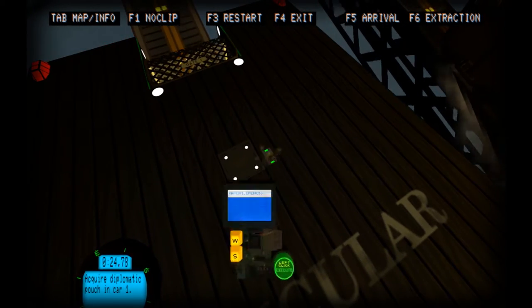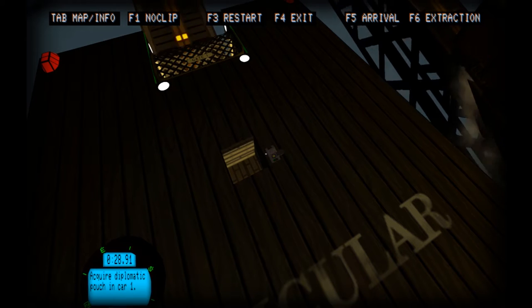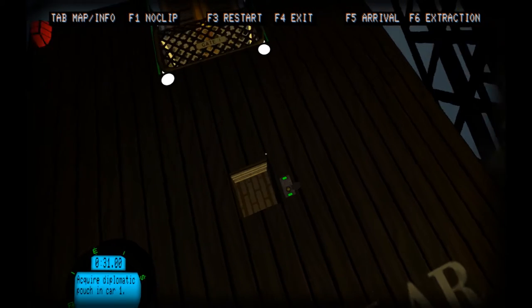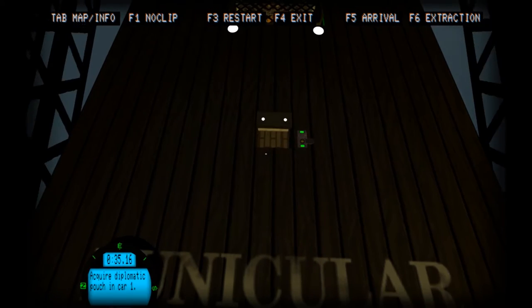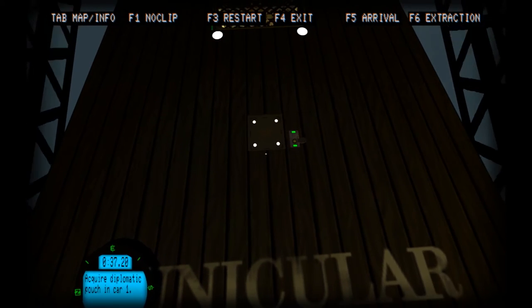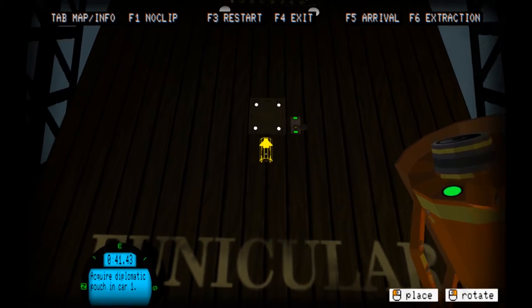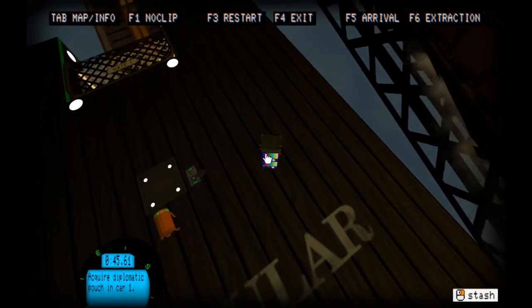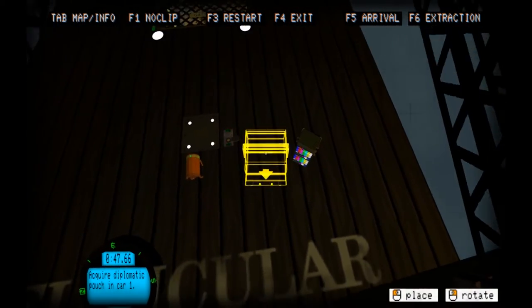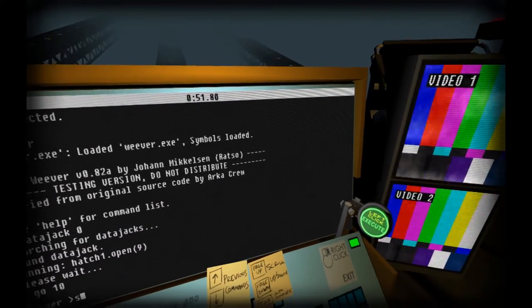Hold on. How does this work? So I can just open that? Oh, but it doesn't seem... Does it stay open? It said 9, so like 9 seconds, yeah. Hold on, let's set this guy up then. Okay. Let's set up the CCTV monitor and the deck right next to it, like that, so that we can do this and see what we're supposed to be doing.